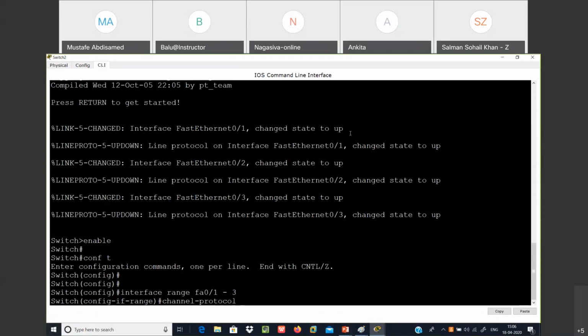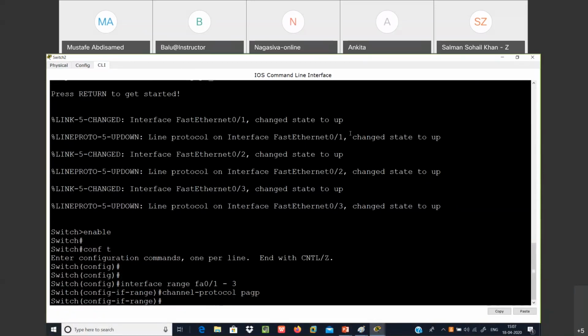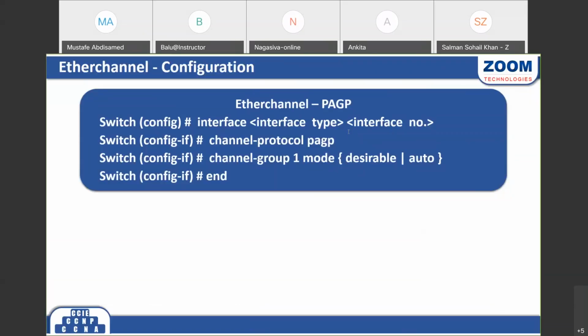Which protocol have to make use of here, guys? PAgP or LACP? We are using Cisco Packet Tracer software, right? Means switch A and switch B both are Cisco. PAgP. Channel group, channel group number.